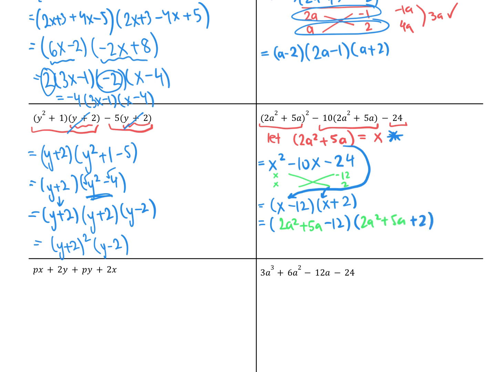And if you look at what we have now, each of our brackets is a trinomial. We could do another set of crisscross if possible. I mean, it's not always going to work out to be beautiful and more factoring to be done, but in this case, let's give it a try. 2a times a, and then I need to multiply to negative 12. So maybe 4 like this and negative 3. That way we have 8a, negative 3a, 8 and negative 3 add up to 5, so that's good. So we would have 2a minus 3 and a plus 4 for the first bracket.